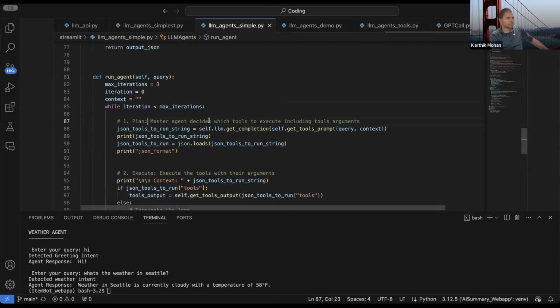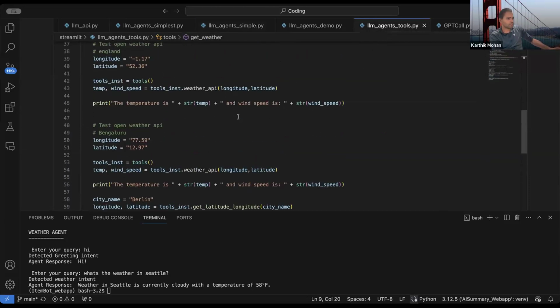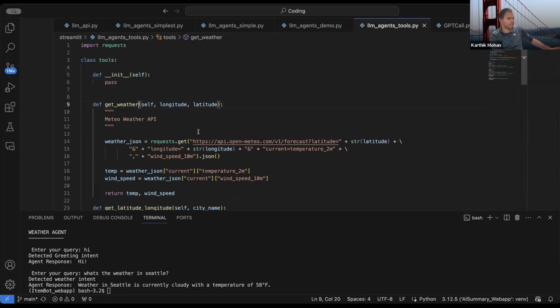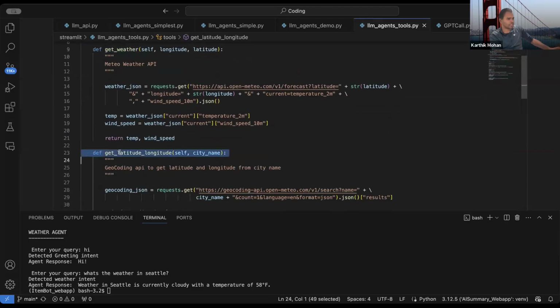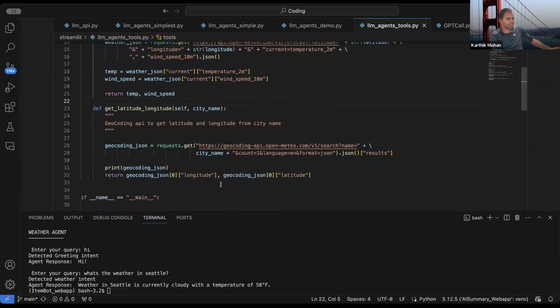Because we're building a weather agent and we spoke about latitude, longitude, and getting the location for a city, I have set up some tools here to do the same. The main tools here are get weather and get latitude, longitude. These are based on Open-Meteo, which has some free APIs that can give you the weather and also the geocode.